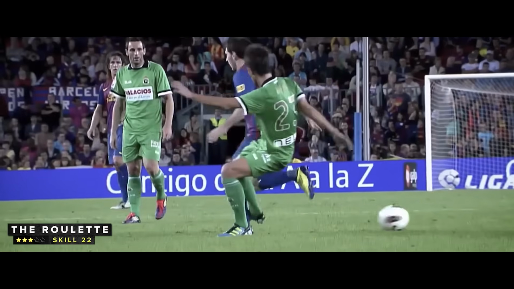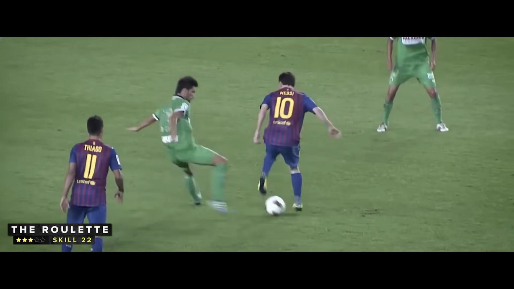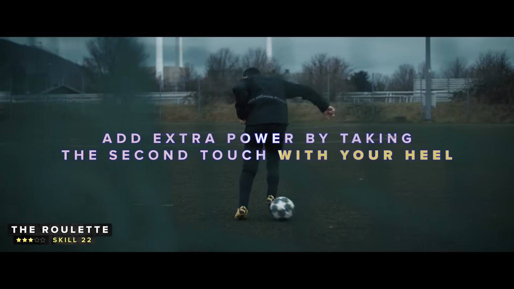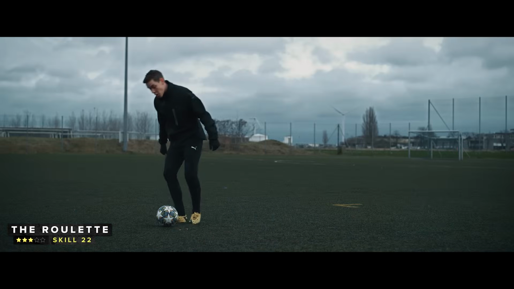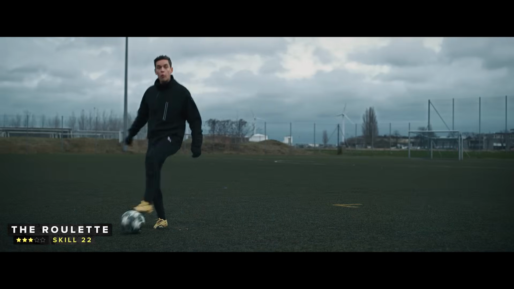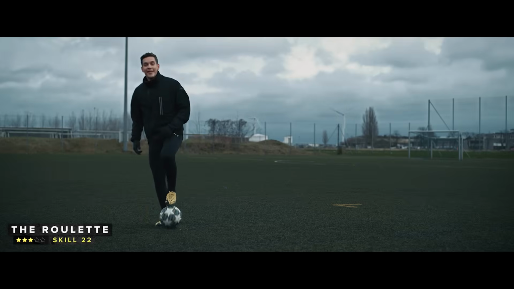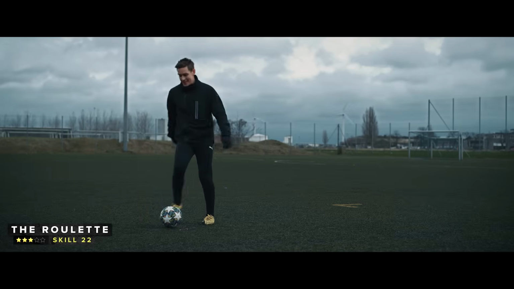And lastly, since we are trying to pass the ball to our teammate, you might wanna add extra power to the pass by taking the second touch with your heel instead of rolling the ball with the bottom of your foot like this. That makes sure that the ball will go all the way to your teammate.